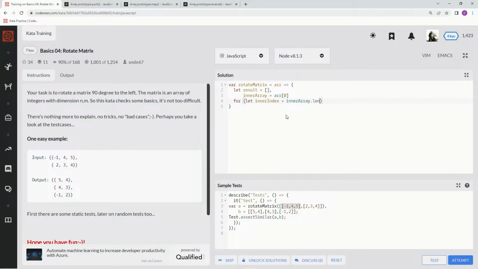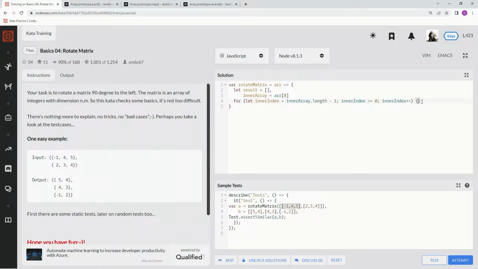And we're going to say while inner index is greater than or equal to 0, we're going to iterate through inner index.